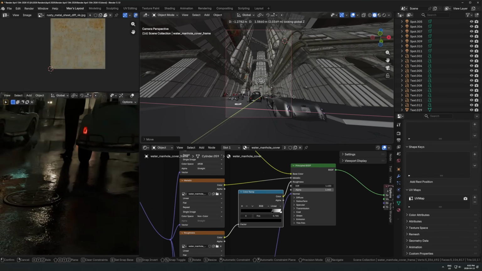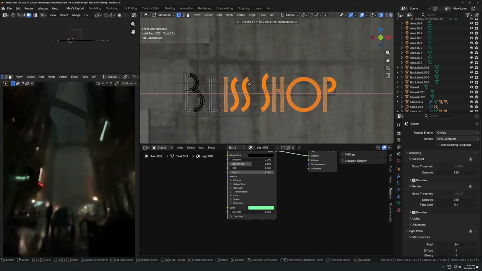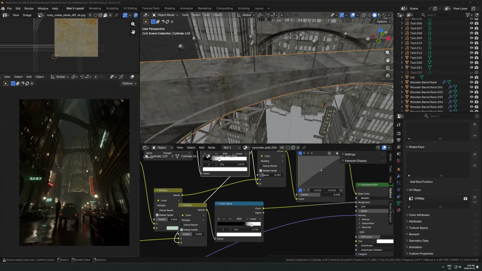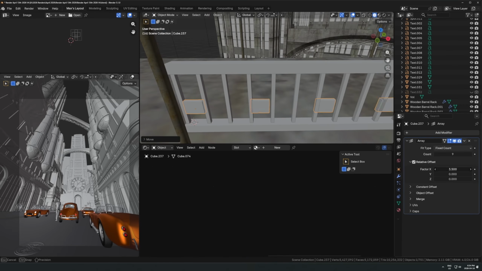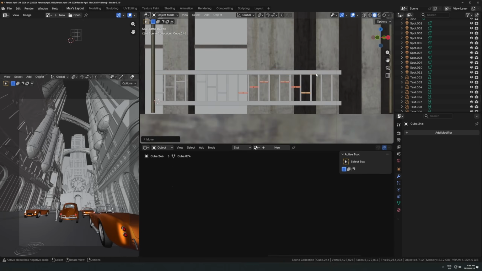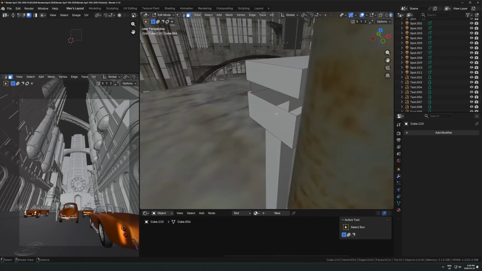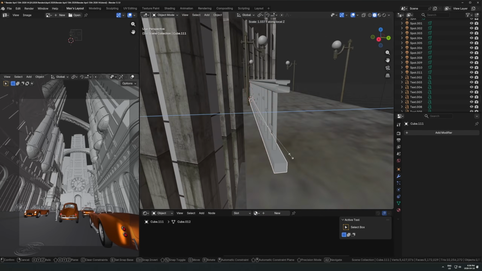And then just bringing in some assets from Polyhaven, a little manhole cover, making that more reflective to match the wet street, fixing some of the text here because it was not too readable. And then making a little railing here. This is a little detail that you can't even really see in the final render, but I made a little asset that I can save and reuse in future renders. I was using one of those BioShock references again for that.